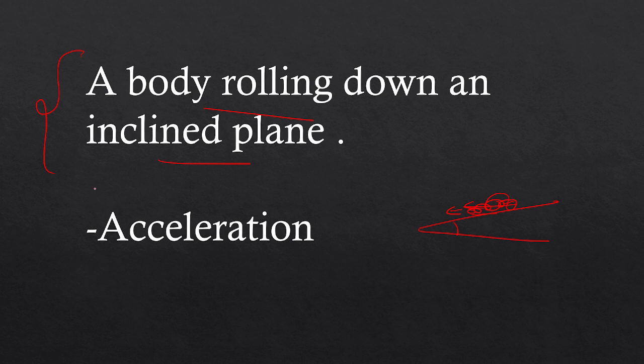I hope you are clear about the topic: a body rolling down an inclined plane. An inclined plane means a surface that has some slope like this, and there is an angle here. This angle plays a very important role in deciding how much the acceleration will be. So let's start our video.